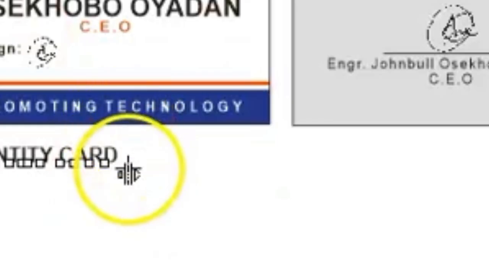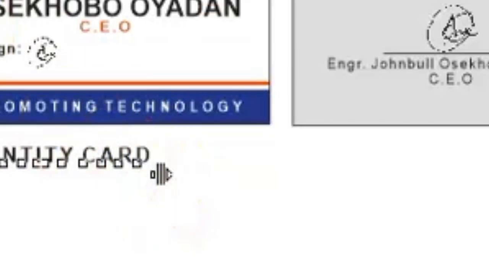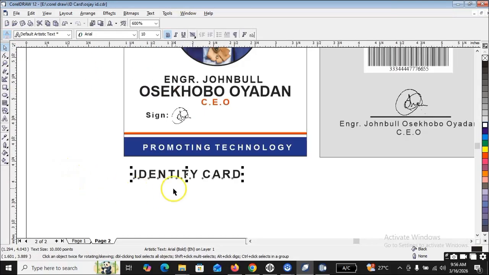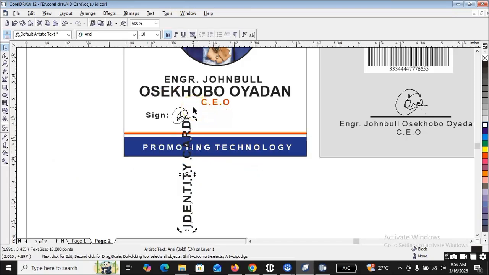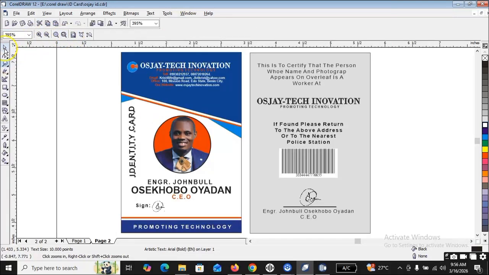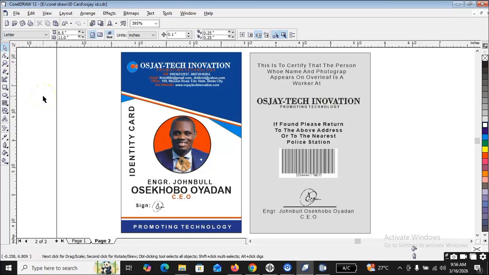I'll come here and stretch it. So I want this identity card to be here. So I'm going to come here and just change it. So that is your identity card. So now we are done with this design. So this is how you create your ID card.